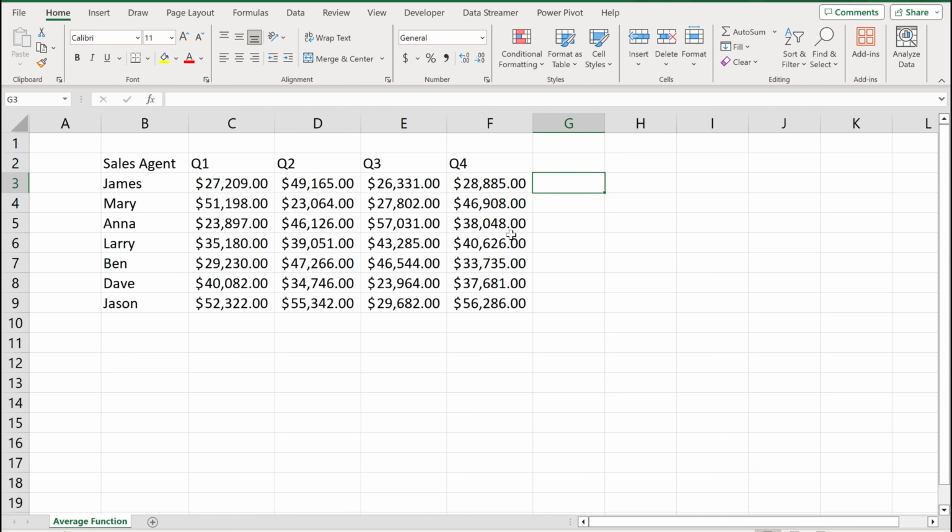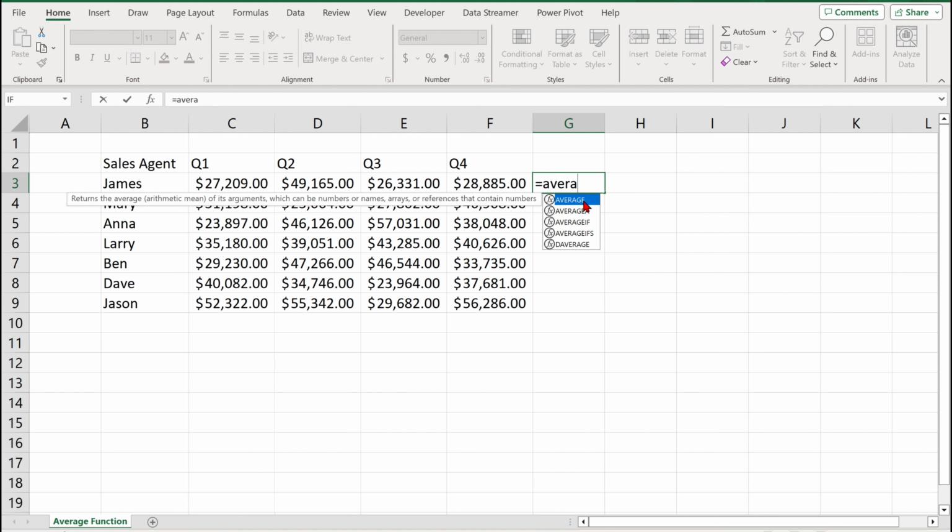In this video, we're going to be breaking down the average function and how you can utilize it to your benefit in Excel. Now, to kick things off here, you're going to begin by typing equals average. As you begin to type average, you'll see a prompt here for the function. Select that function. Then you're going to see some prompts inside the function. It's going to give you a little hint here. You want to begin by typing in number 1, number 2, and so on and so forth.